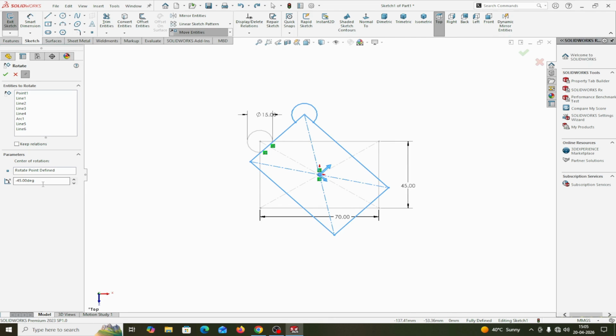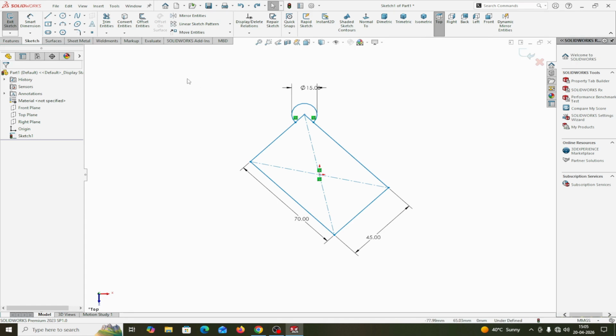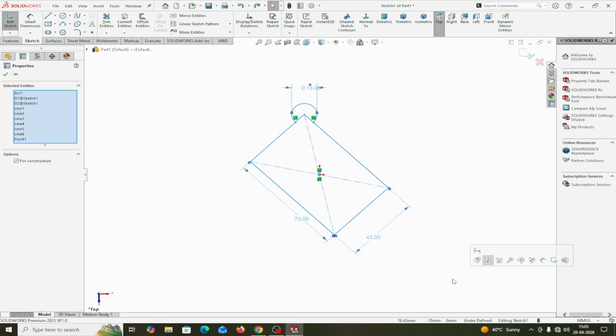When you give a positive angle, it will rotate in the anti-clockwise direction. When you give minus 45 degrees, it will rotate in the clockwise direction. Please note this. Cancel it. Now I select it and delete it.